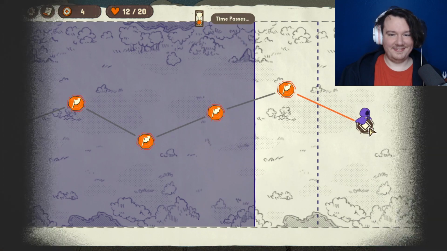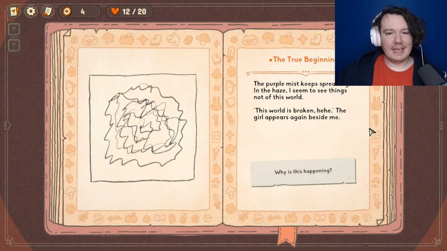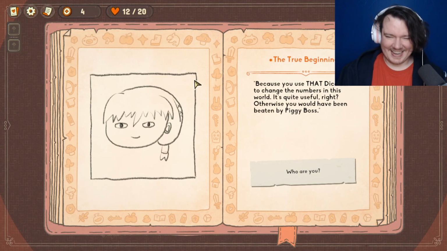Move. There we go. The purple mist keeps spreading. In the haze, I seem to see things not of this world. The world is broken. The girl appears again beside me. What is happening?